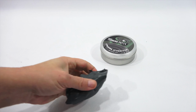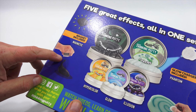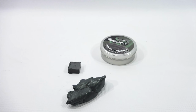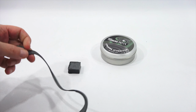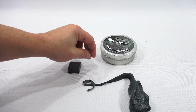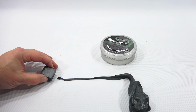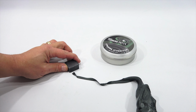Now, this magnet here, let me show you what I was saying on the box originally. I don't know if it's the photograph or the way it looks more chromy metallic than this magnet, because I think it's a different magnet. I have a larger magnet which I've used in these videos. I have lots of videos of this, including the Strange Attractor colors, the different colors. So you want a small piece with this magnet, and you kind of want to just get it to start moving. There we go.